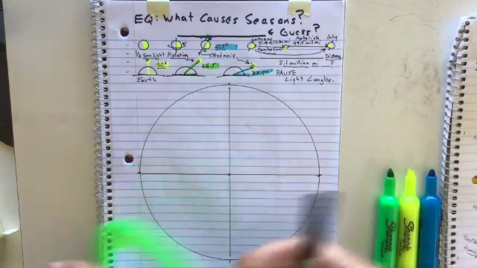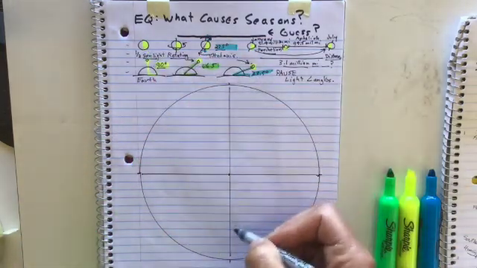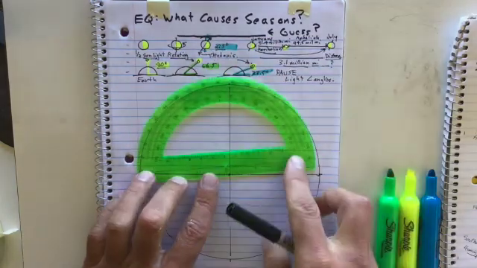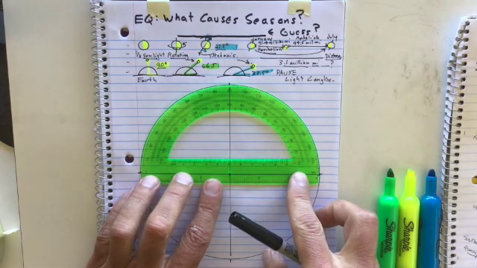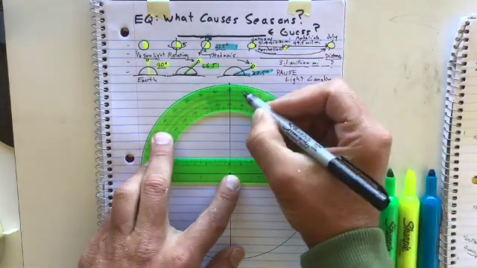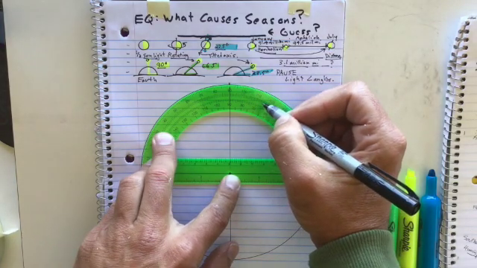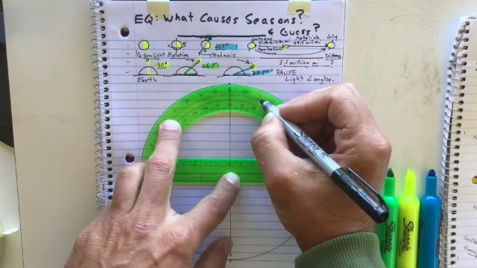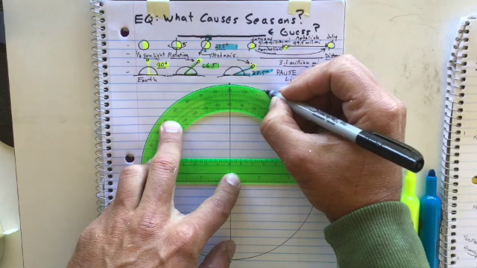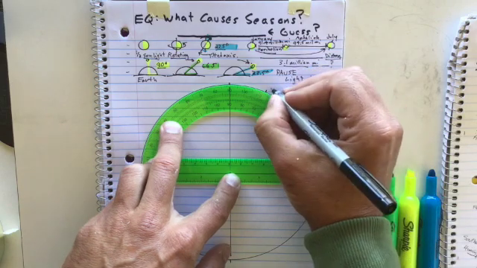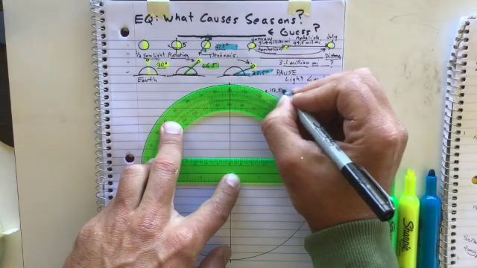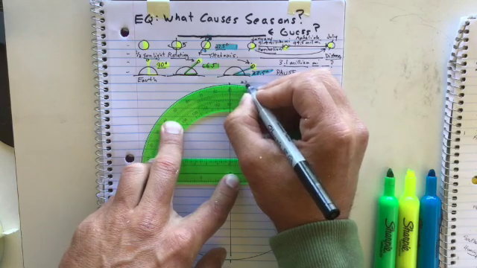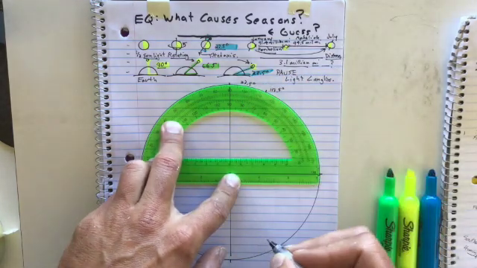And now, here's our Earth. So let's say here's our Earth right here. We've got the axis right here, but we need to add a tilt to it so it's like this. Let's make the Earth tilt. So if we go back, line up our protractor, and the Earth tilts 23.5 degrees. So here we've got 90, 100. How many degrees are here? If we go from here, it would be 110. Then we would go 1, 2, 3.5. And you'd have 113 degrees on your protractor, but really that is a 23.5 degree angle right there.